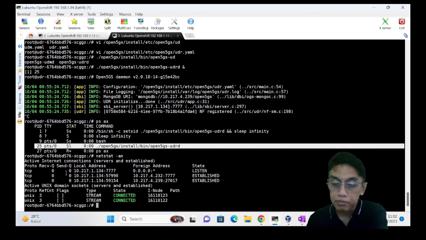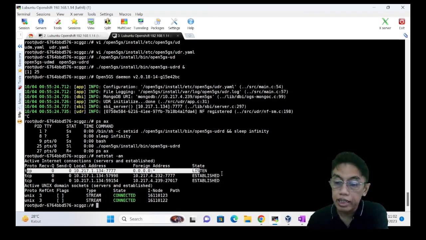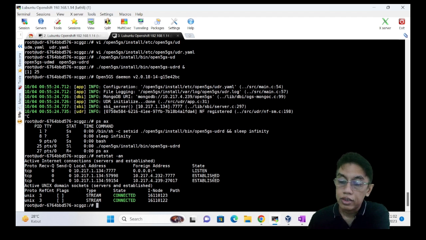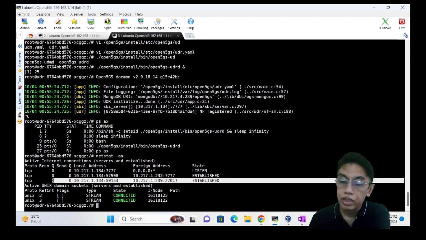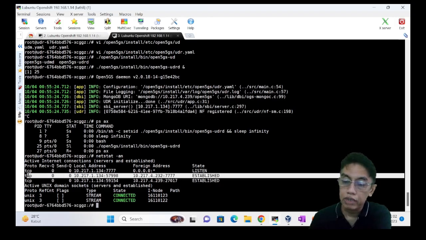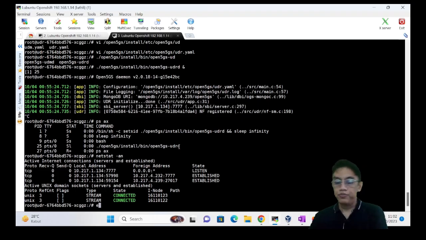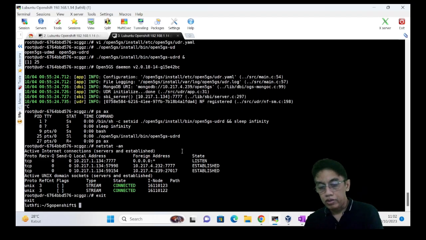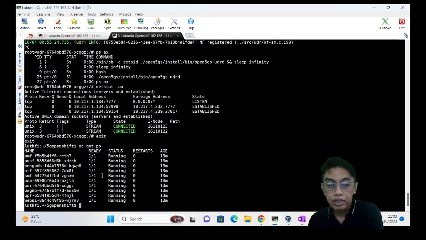Okay, the ports also have been listening, and the connection between UDR and the MongoDB database has been established, also with network registration function. Okay, we're done with UDR.